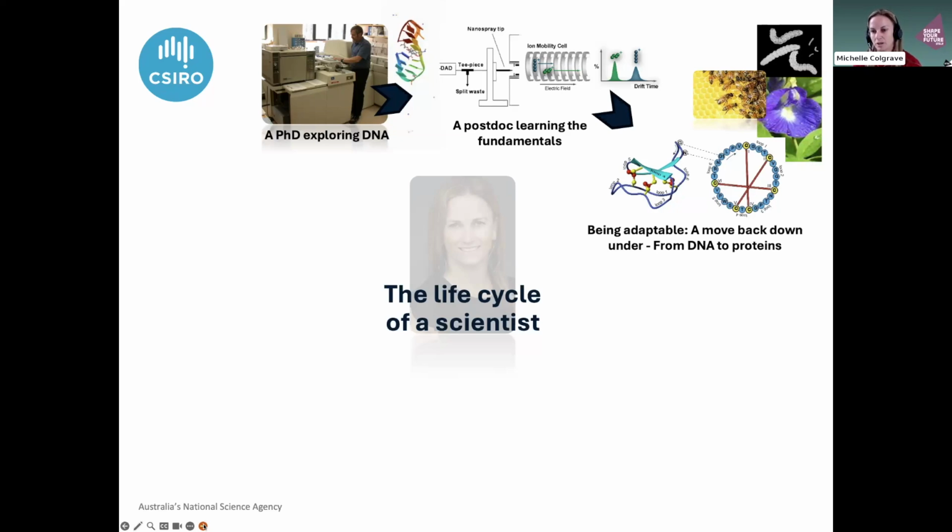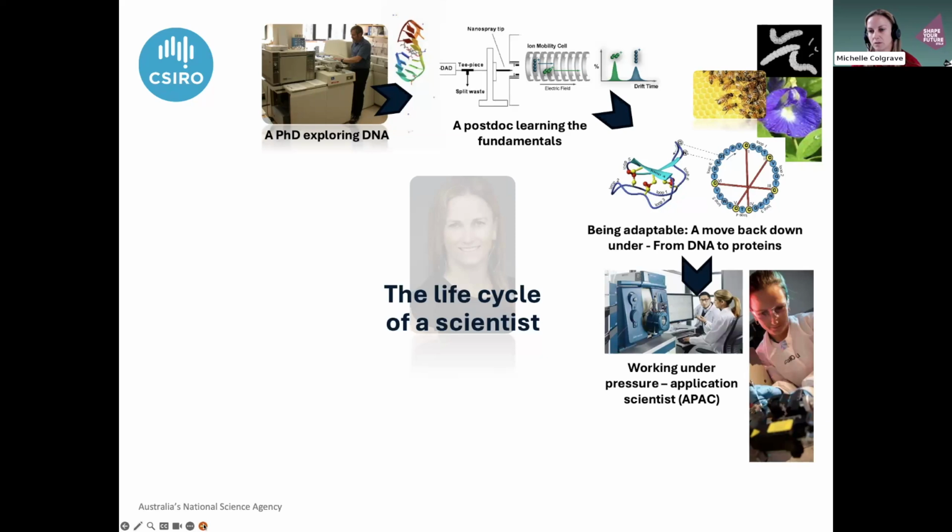So after working on those as a postdoc, where I was really studying the DNA and proteins, I then moved on, and that's where I started to work in industry. So I took a leap and left the safe environment of the university to go out and work as an application scientist for one of the mass spectrometry companies. In doing that, I found myself in all different locations around the world, installing mass spectrometers and then training people on how to use them. And oftentimes they wouldn't work quite as I expected, and I had to spend a bit of time fixing them. So it was really working under pressure.